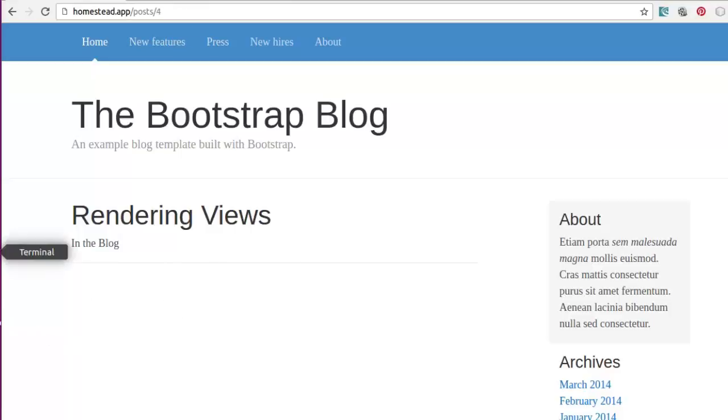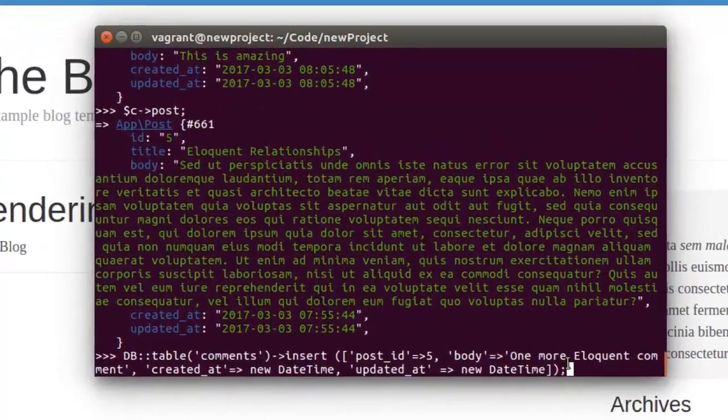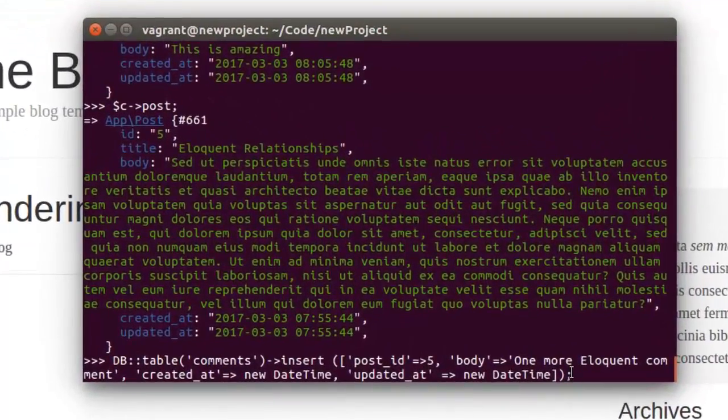So we're going back to the terminal. Now we still have the insert to the comments table, whereby we inserted to the post ID of 5. Now we're going to change this post ID to 4, since we are inserting to post ID 4. That's fine.